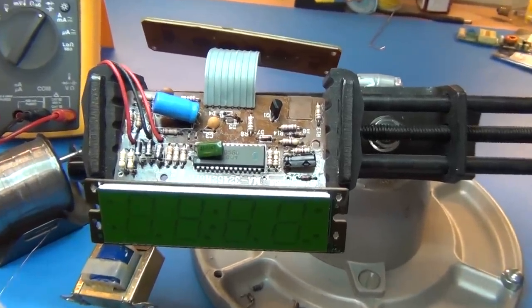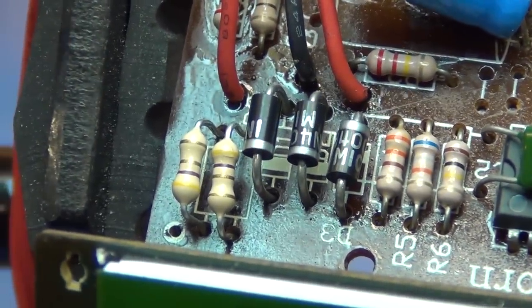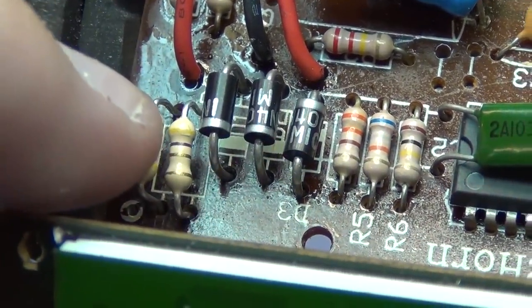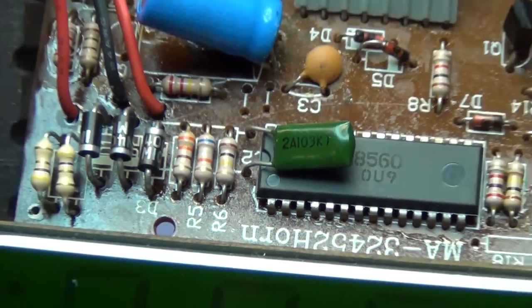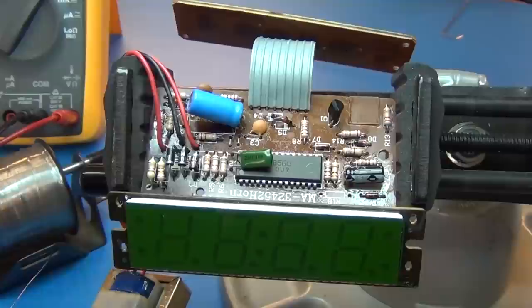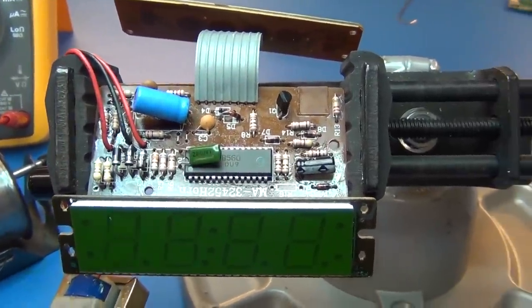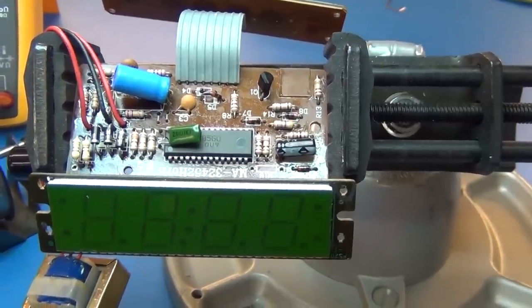So there's the replacement so far. I put those new parts on, and you can see I left some standoff space just so these would have a little bit more airflow, because they are pretty much rated for the same power. Well, those diodes have slightly better voltages, but I don't have the transistor in. I do have the AC mains from the transformer hooked up. And the only thing missing is that transistor, so I'm thinking it'll come on. This will be our test.